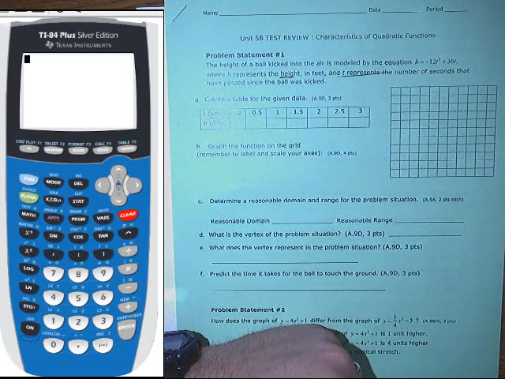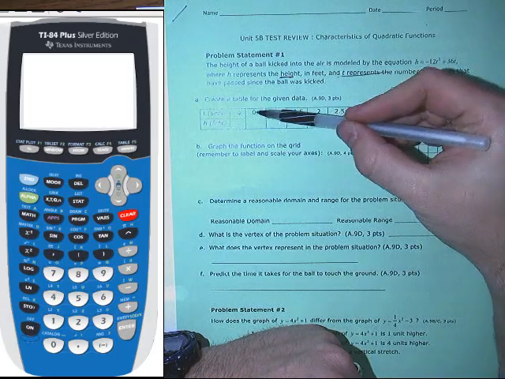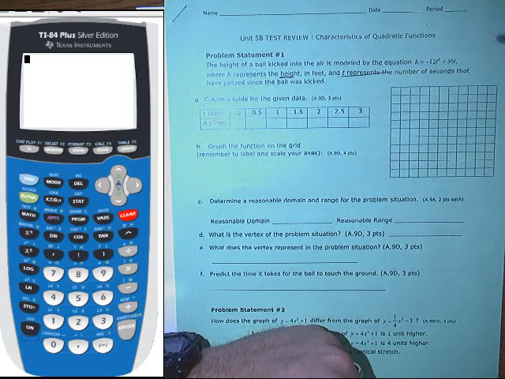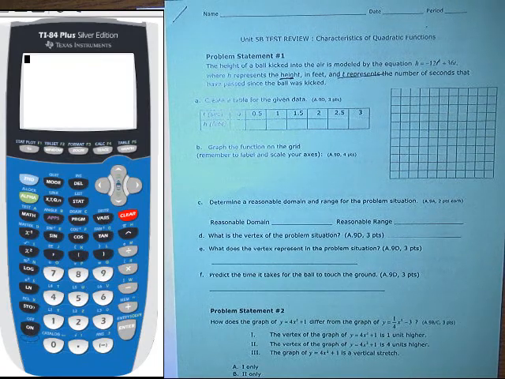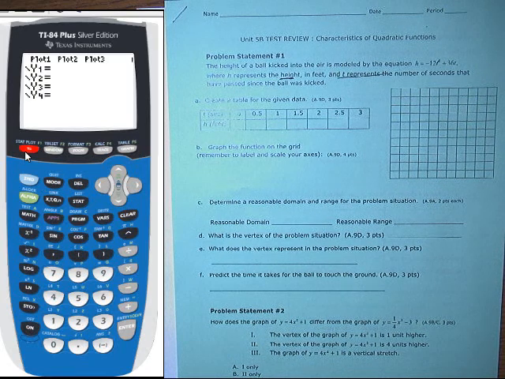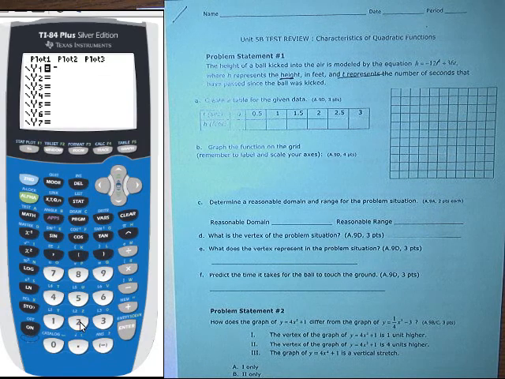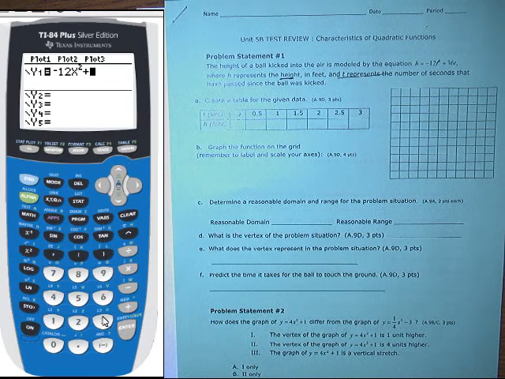Now, you've got a few options here. You could plug in each of these t values into the equation, or we can go about the easy way. Let's go ahead and use the calculator and go to the y equals screen, and type it in, negative 2. Now, we can't use a t on the calculator, but we can use an x, plus 36x.